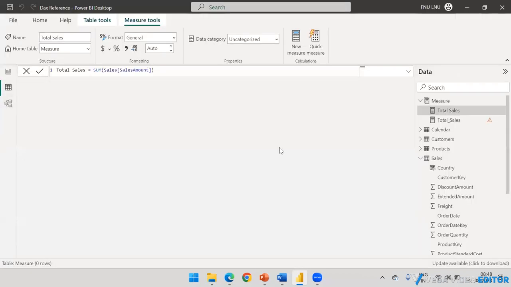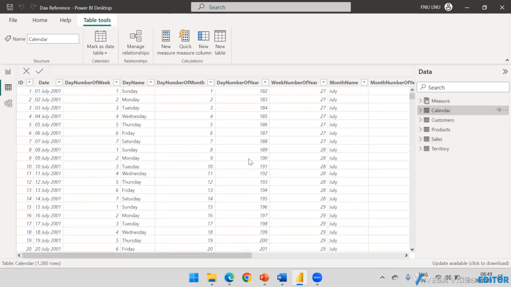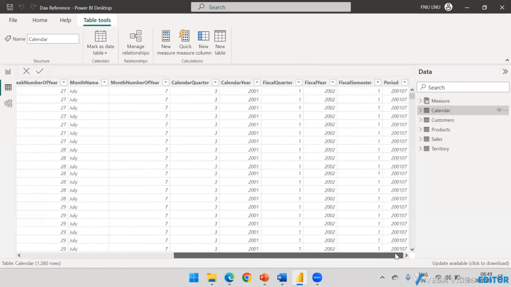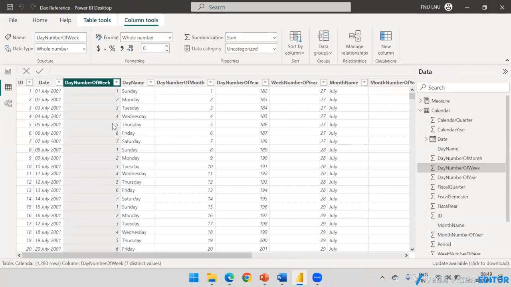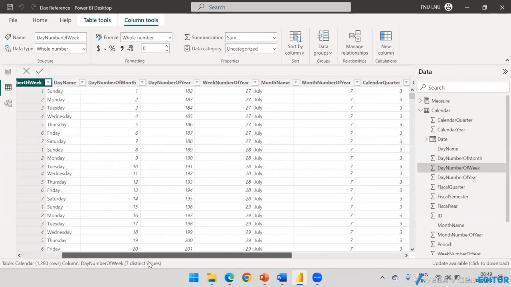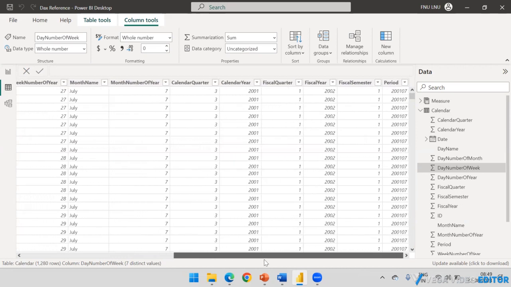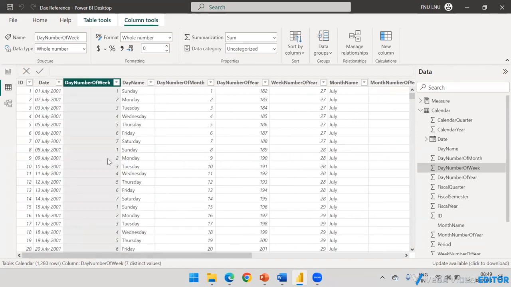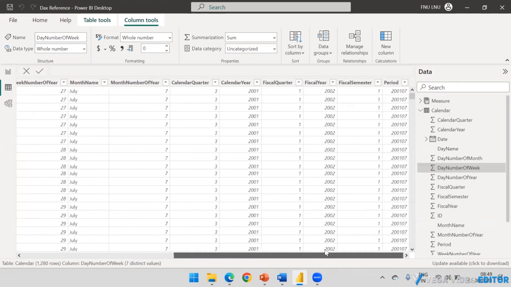So let's say this is my calendar table and I may want to create a specific column. I may want to extract the information quarter wise. Maybe I have the number of weeks and the calendar quarter already. This kind of data I may already have, but let's say you may want to extract the year from this, for any reason. Year and everything is already there.